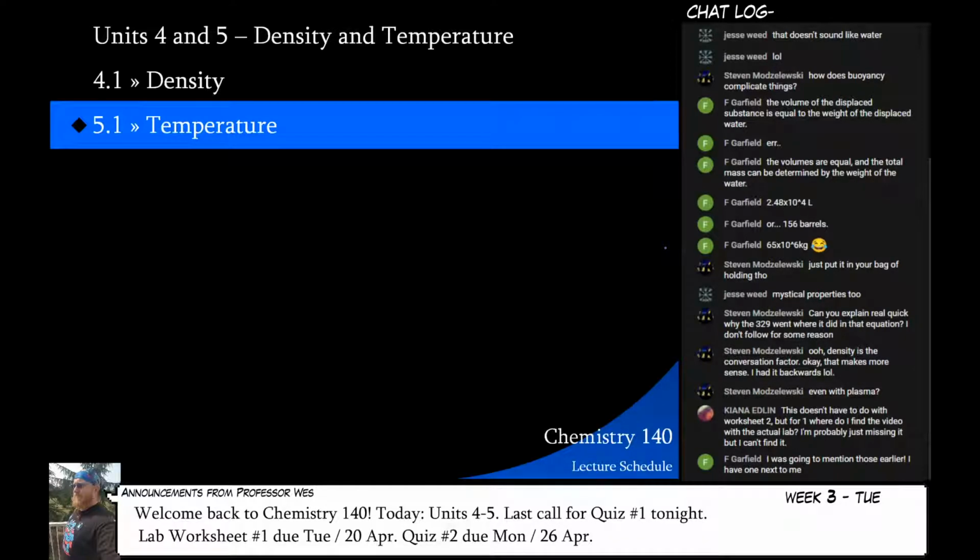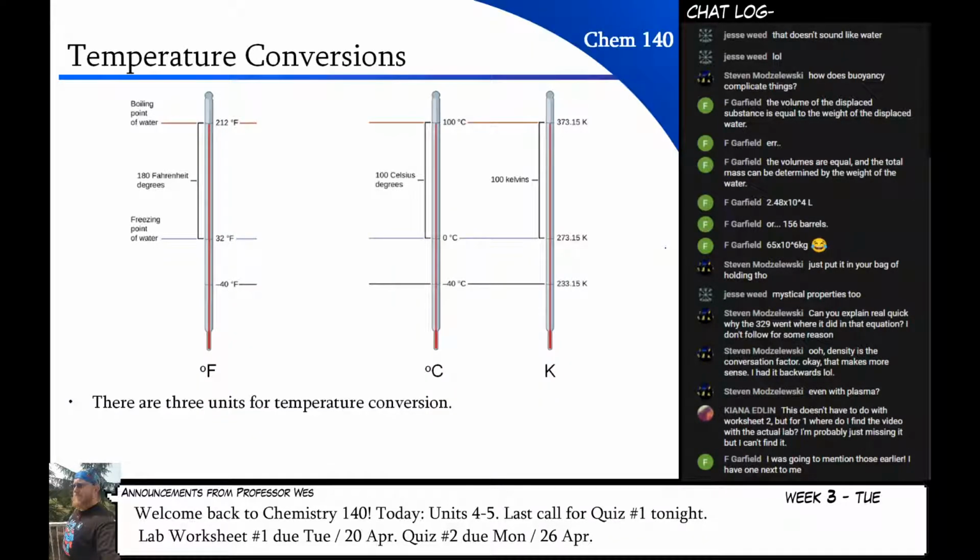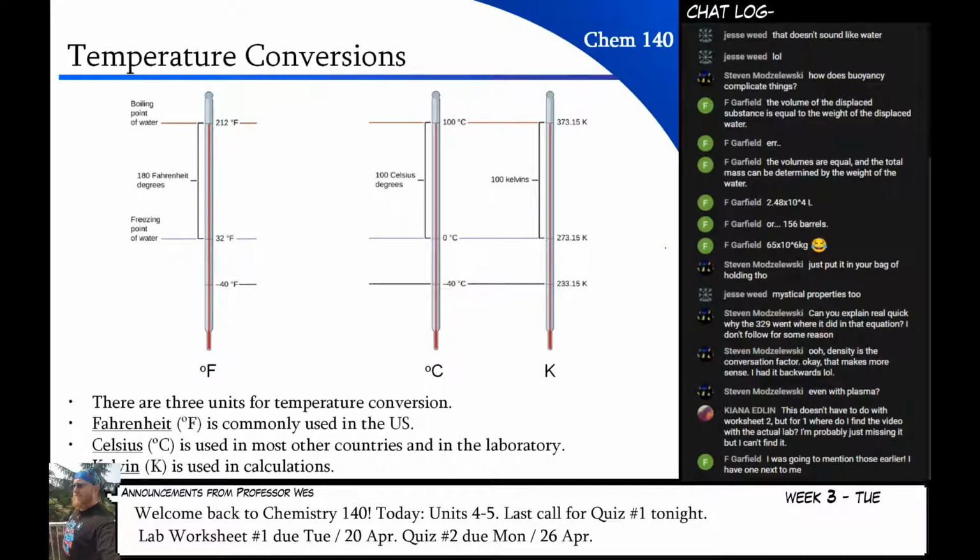So, what are the units of temperature that we use in this class? Here are the 3 temperature units that are familiar to you. There's a space in the middle. We'll talk about that in a second. Of these 3 temperature units, Fahrenheit is the one that we use in America. Fahrenheit is entirely used for one purpose as far as I'm concerned, and that is to confuse Canadians and people who live in other parts of the world that use civilized units like Celsius.